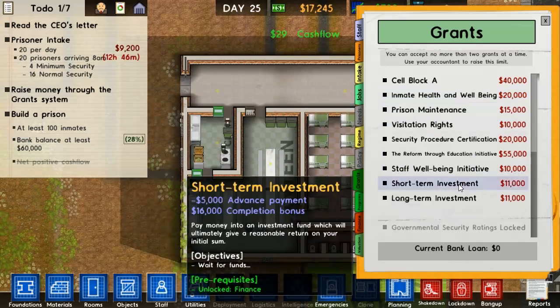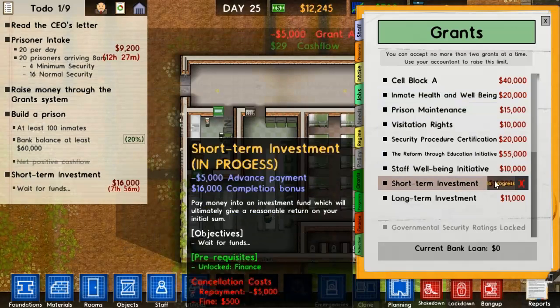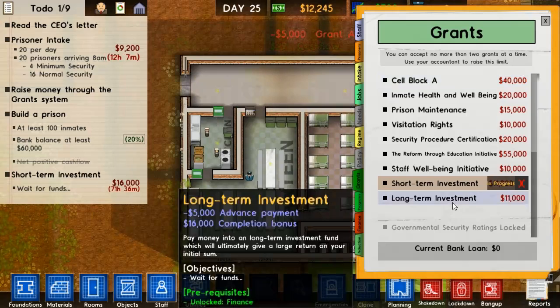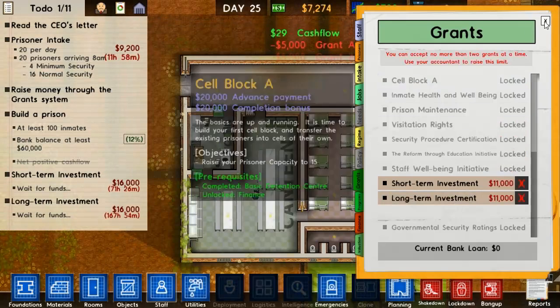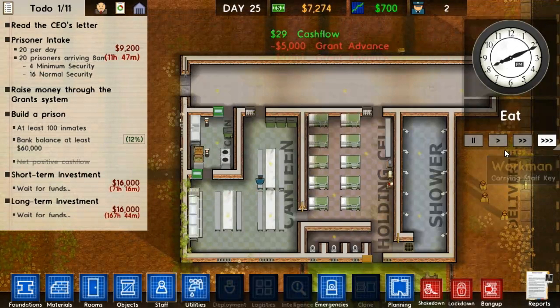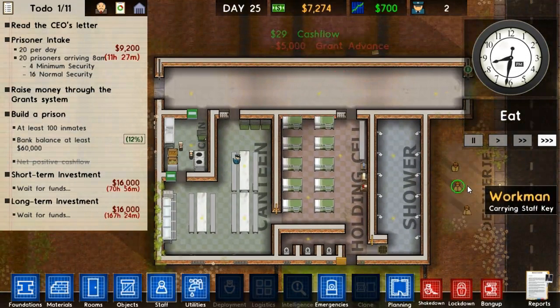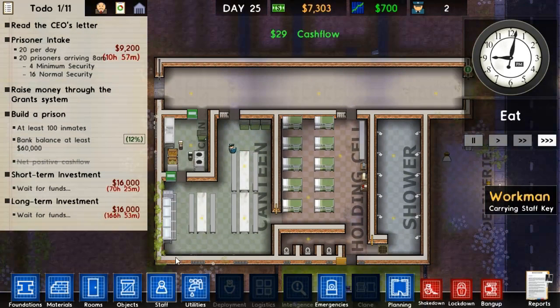I want to just go short-term investment because I can. And like, might as well do long-term investment as well because I can. Yeah, so we're gonna take everything real slow and not rush.